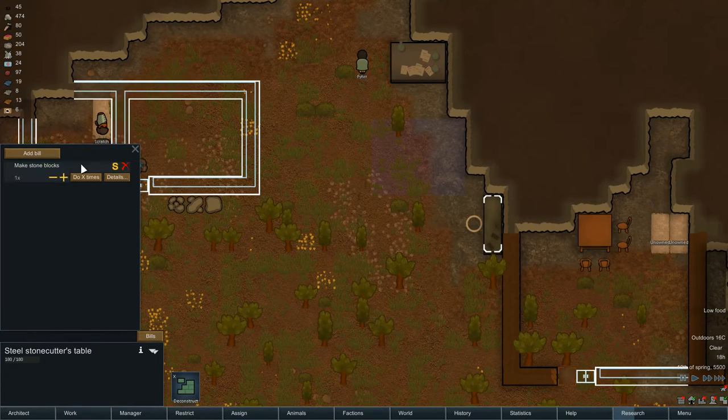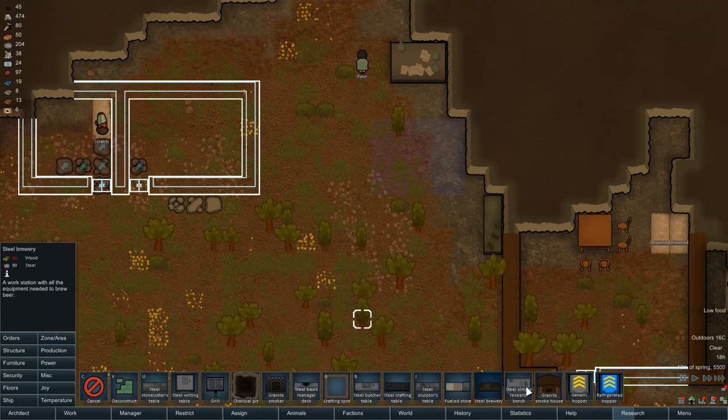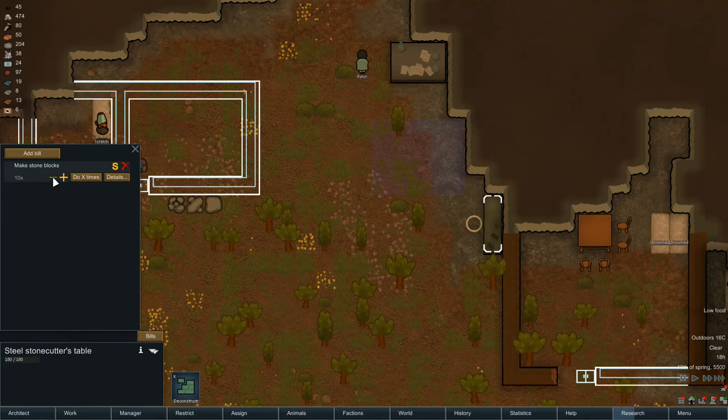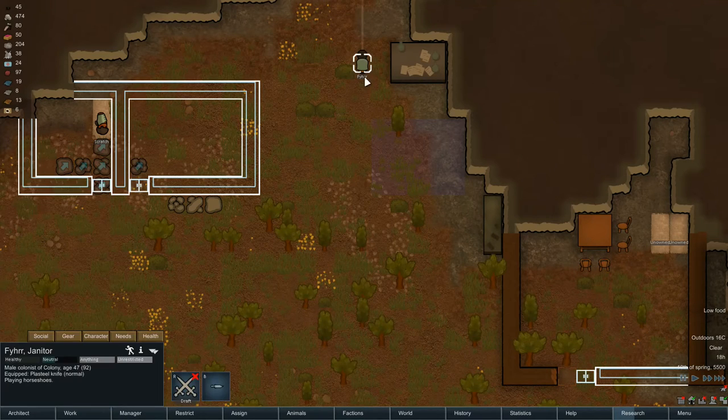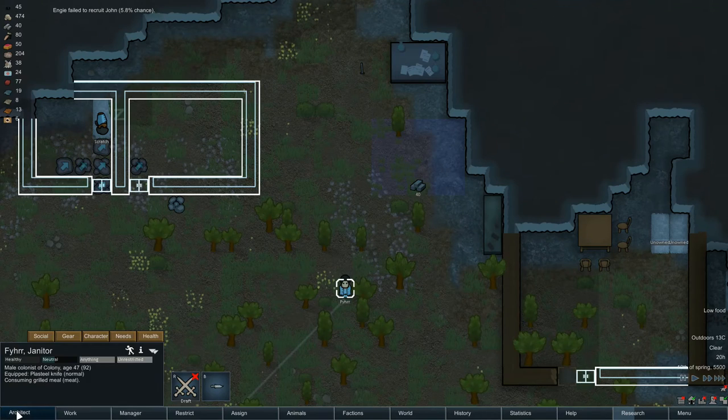I want to make stone blocks. I think, how many did I need for a smokehouse? I only need 40. That's doable. Right. Blocks of 10. Bish, bash, bosh. Let's go and make some. Make some blocks. There we go. I'm making blocks until you actually finish. There we go. We've got enough blocks for that now.